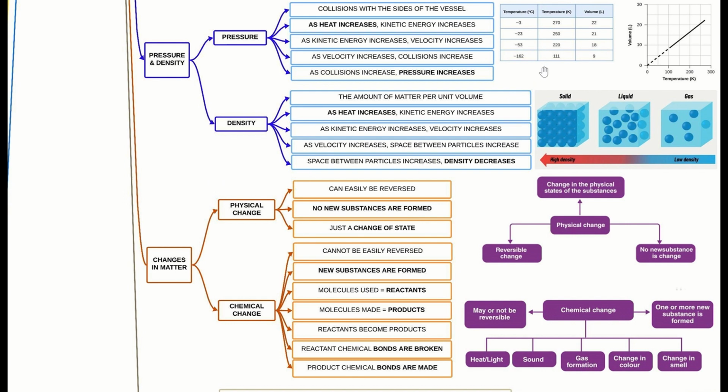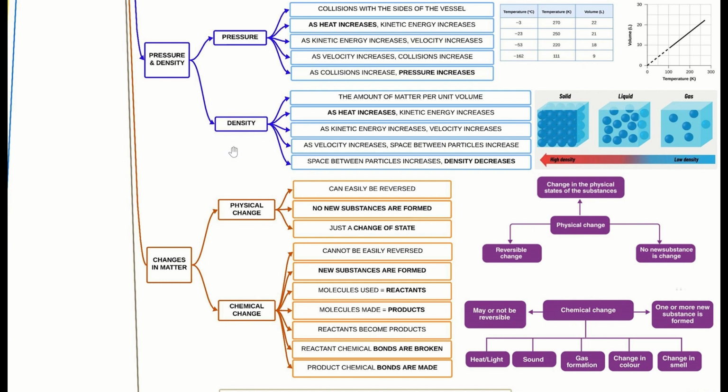Here we can see a relationship between an increase in temperature with an increase in volume. All right? That is because we have a higher number of collisions, therefore increasing the pressure. And here we have a graph that shows you in Kelvin. Remember, minus 273 degrees Celsius is absolute zero, or zero Kelvin. But as we increase temperature, the volume of any substance will increase. And therefore, if the volume is increasing, the pressure is increasing.